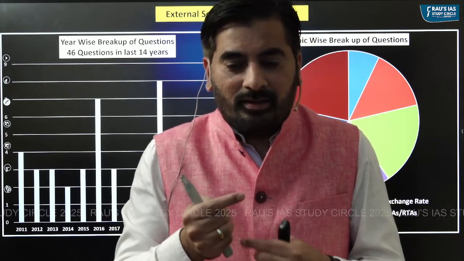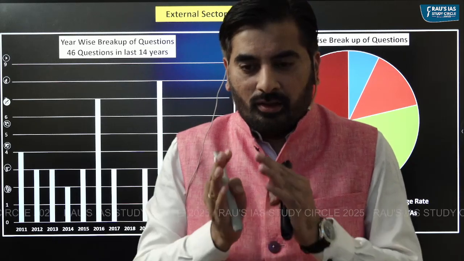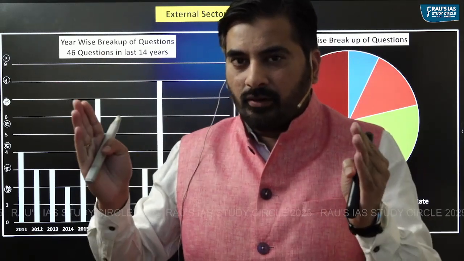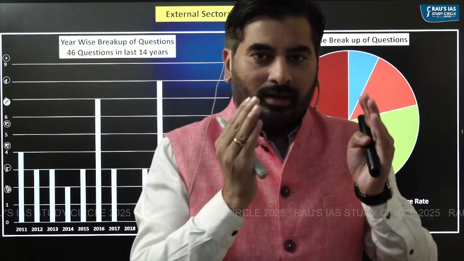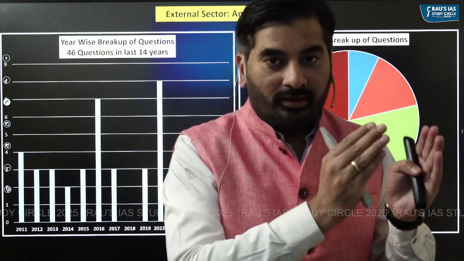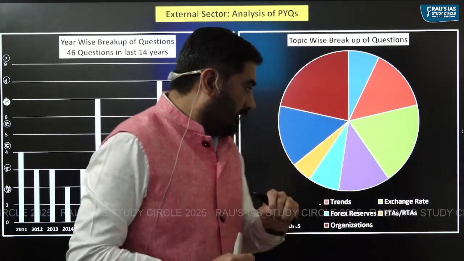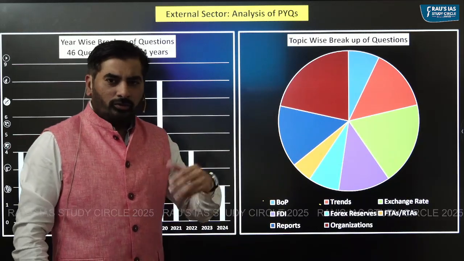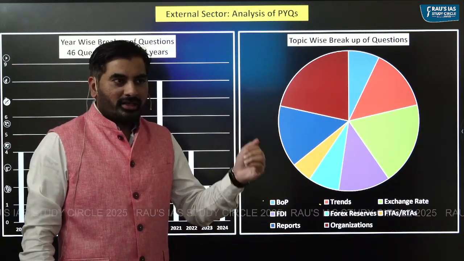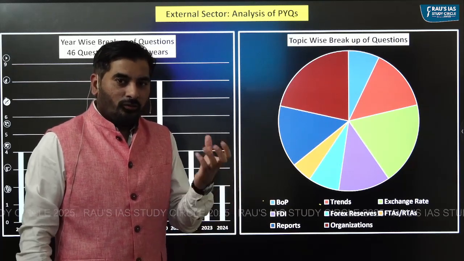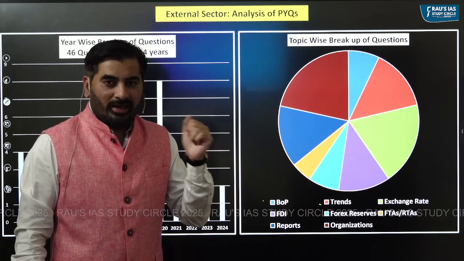So these are the nature of questions where you have to prepare for both broad-based trends in trade as well as trends related to a specific commodity which is in the news. The third type of questions relates to exchange rate, where questions have repeatedly been asked with respect to what steps the government or the RBI would take to control the rupee depreciation.